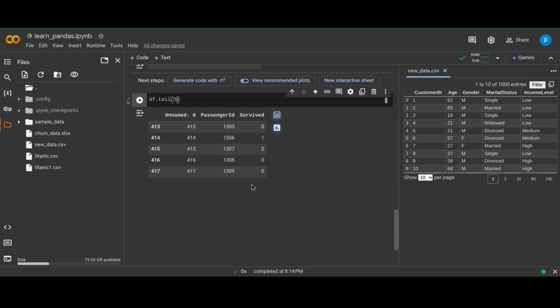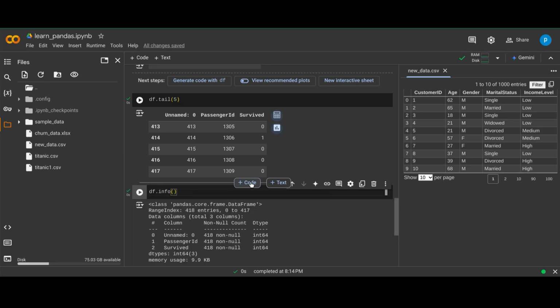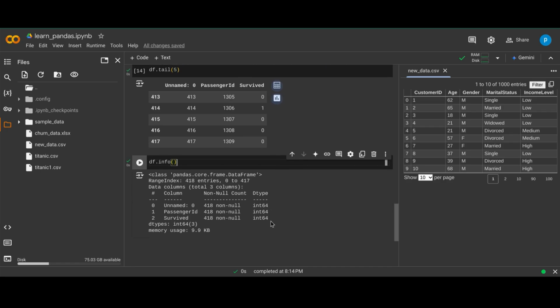And I need to know what is in this data set, so we can use df.info. This is going to give you a complete picture of what the CSV file contains.